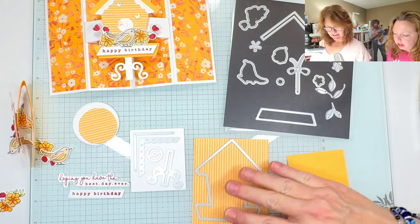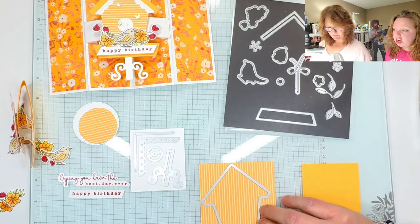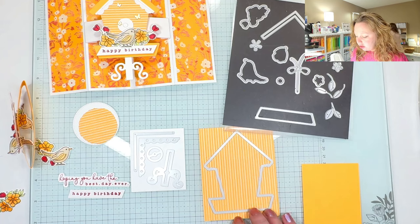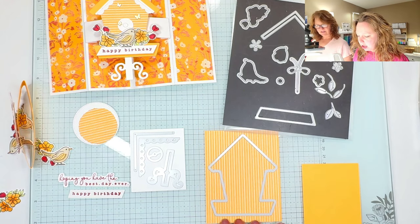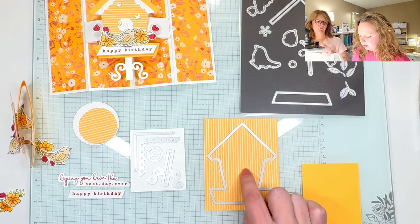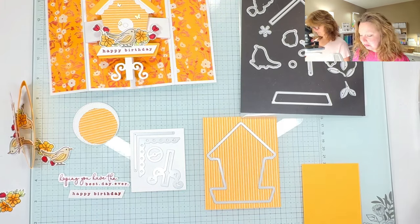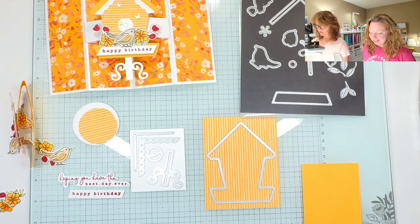Horizontal lines. Oh, wait. Oh, I did it. I cut it the wrong way. I think you should try doing it this way. I don't know. No, I think you should try it. It'll make it look taller. I don't know. Siding on a house goes left to right, not up and down. Not always. I don't like it. That's just me. It's going to bother me. No, Kayla, that's just me.